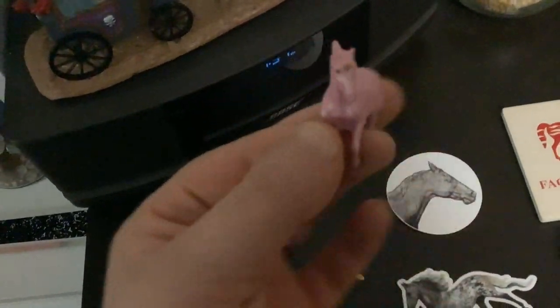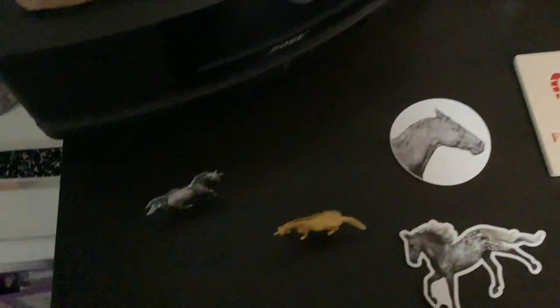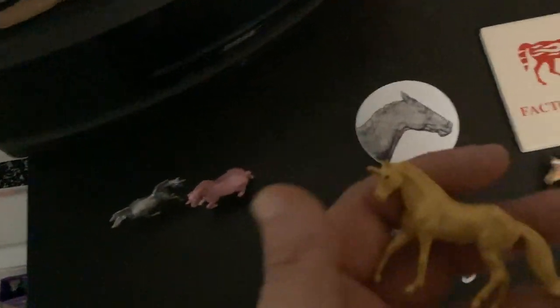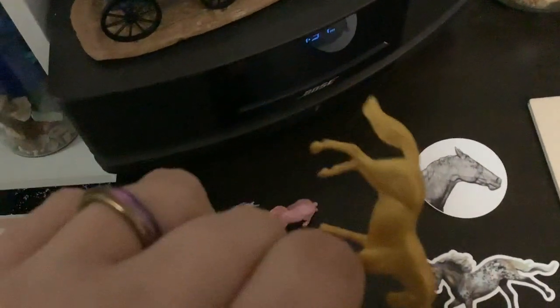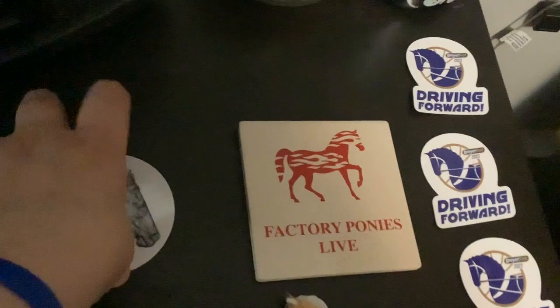This one's really cute. Little mini Winnie Wixom unicorn. Super cute. I would love to see if they did realistic colors on this little Wixom mold. That is just too cute. Love the mold. Only have 2 of the traditionals though, because they take up so much room. Mini Winnies, I may collect though, because I'm not normally a mini Winnie person, but I'm really starting to like these guys. And this one is a little mini, I think this mold is called Liam or something like that. So that's those 3 little guys, and they literally stand perfectly on their own, which I've never had many Winnies that stand on their own, so I might just keep them.